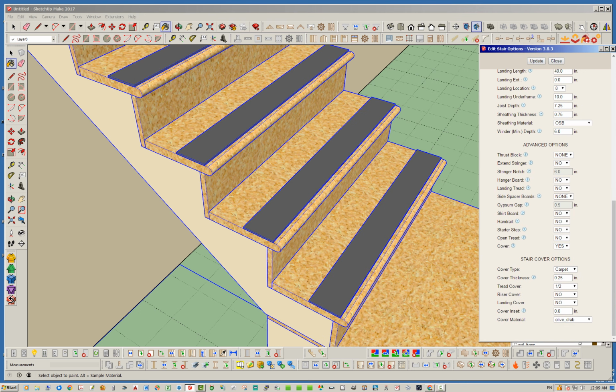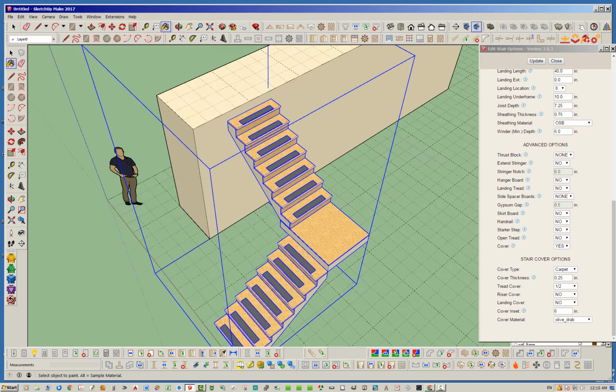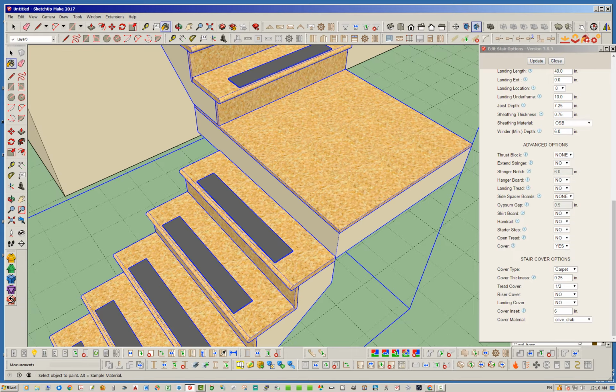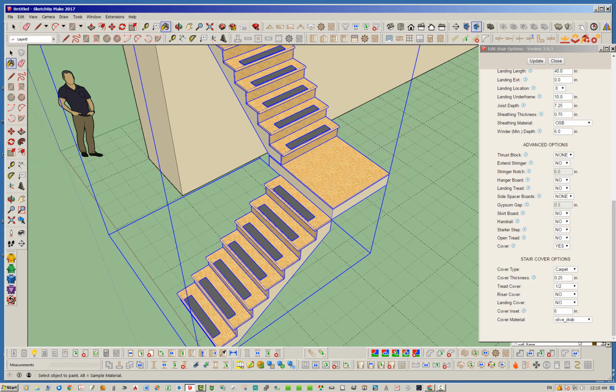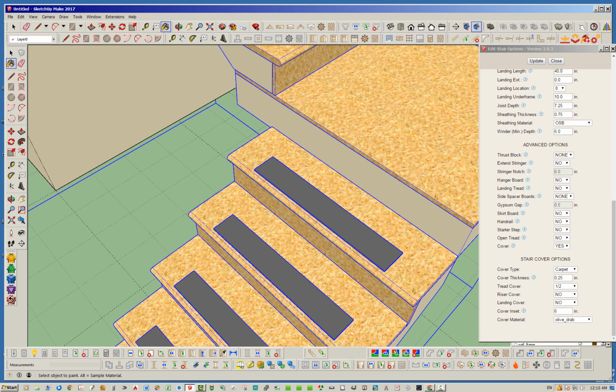Okay, that's fine. All right, and then what you can do is inset, right? So let's say we inset 6 inches on both sides, and now we kind of have a rubber mat that you might find on exterior stairs or something. Granted, these aren't exterior stairs, but you could do deck stairs and then apply the same sort of cover on them. Anyway, so that gives you that option. The normal tread cover, of course, is full, but you can set that to give you a look like that.